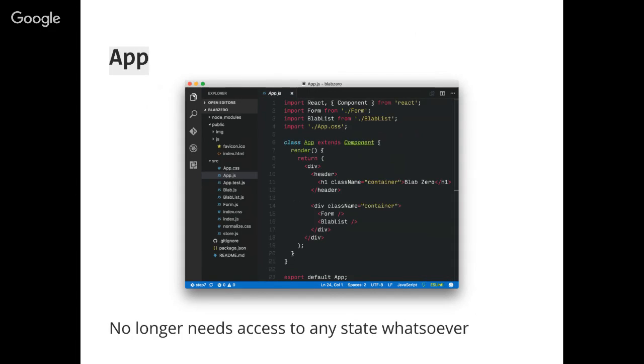So app no longer has any state. We just got rid of this state. It's also worth knowing that we're not passing anything down in the form or blab list anymore. We're still instantiating them, but they're going to be responsible for asking for their own stuff. So form no longer needs any props, blab no longer needs any props. So it's a lot simpler there. So simple, in fact, that this could be turned into a pure function, but if I have time, I'll talk about it later.